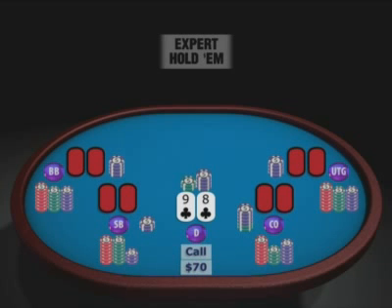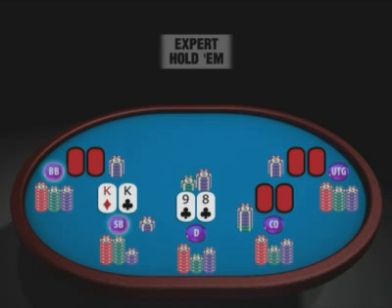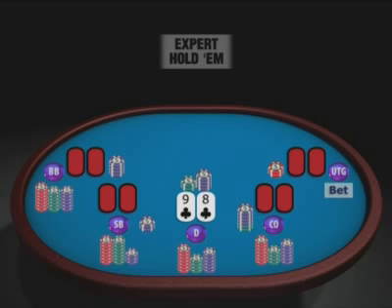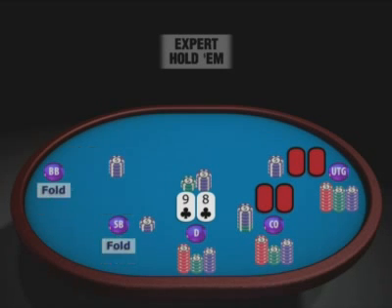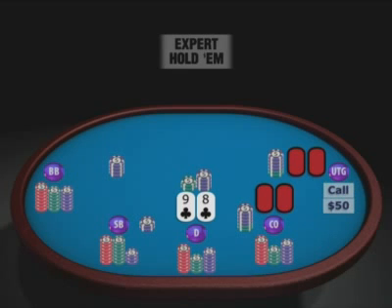In the first place, your call doesn't close the betting. If either one of the blinds wakes up with a real hand, or if the initial limper decides to come over the top, you will have wasted almost 8% of your stack without even getting to see a flop. What's more, even if the normal thing happens, both blinds folding and the initial limper calling the raise, then your position is still not as good as it seems.